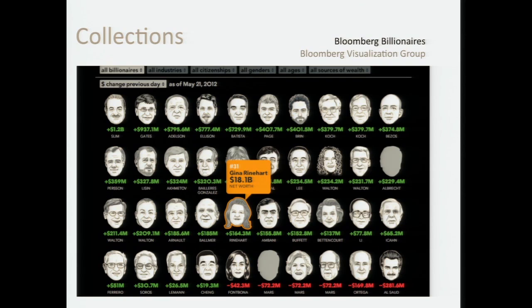So this, for instance, is Bloomberg's Billionaires. Again, imagine if Bloomberg had done the set of the top wealthiest people in the planet if instead of faces, they had put little circles there. How interesting would that have been, right? We love to look at those faces. Looking at those faces actually lets me see right away, you know, are most of these people white? What's going on here? Are they mostly men, females, old, young?